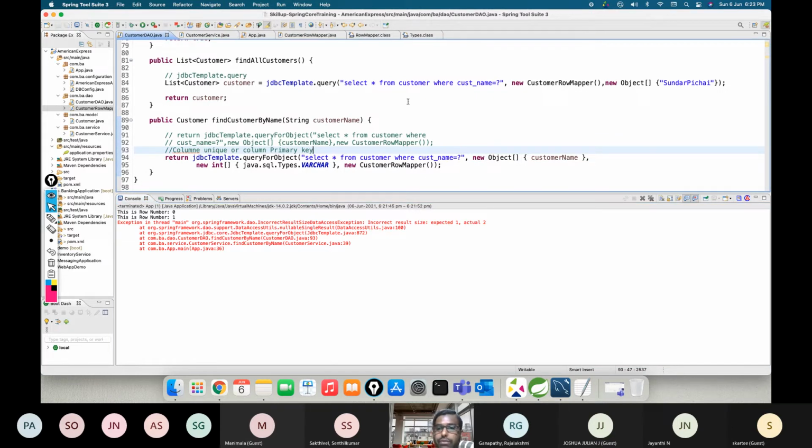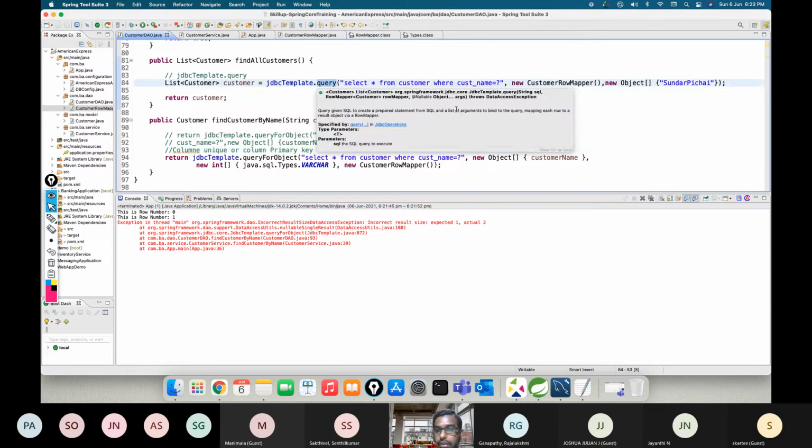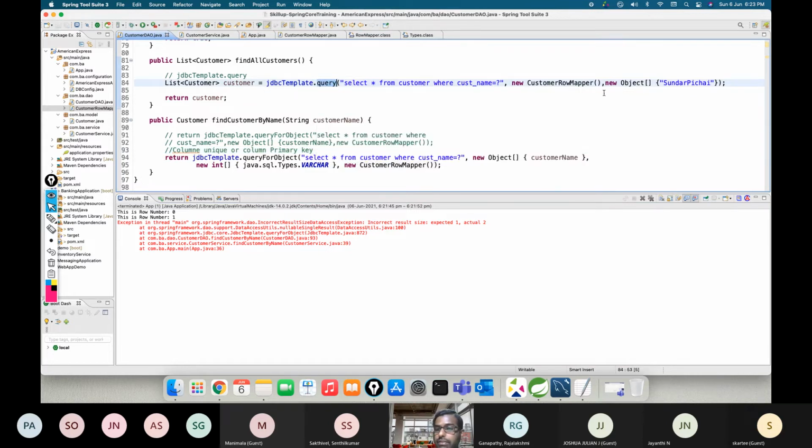The same query we can manipulate with the query method, but here it's slightly different. This is not obsolete or deprecated, so you can use it without referring to the type, directly with the parameter type and the row mapper class instance followed by the query.